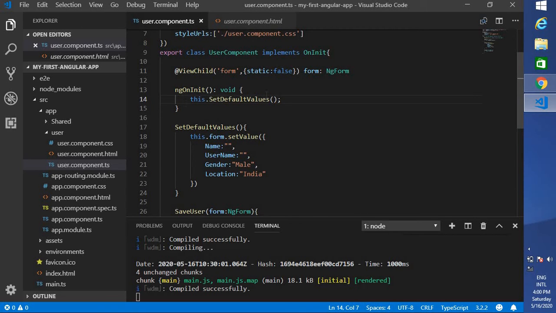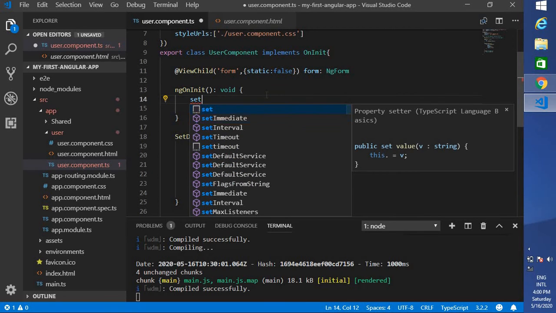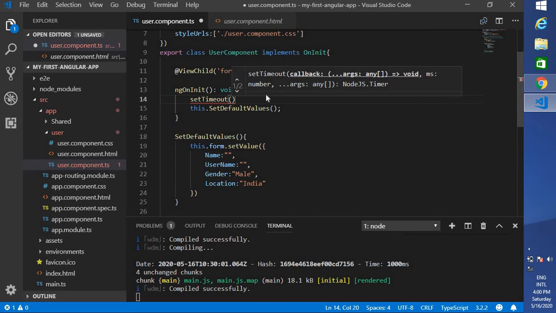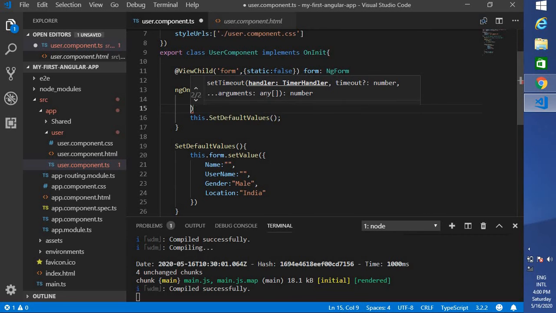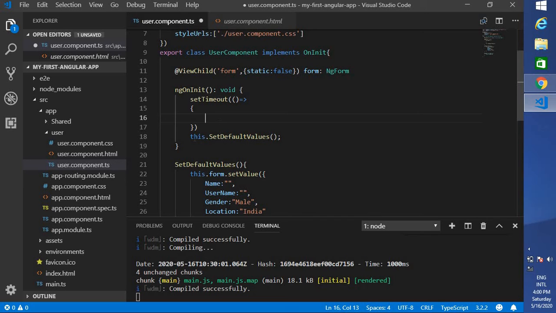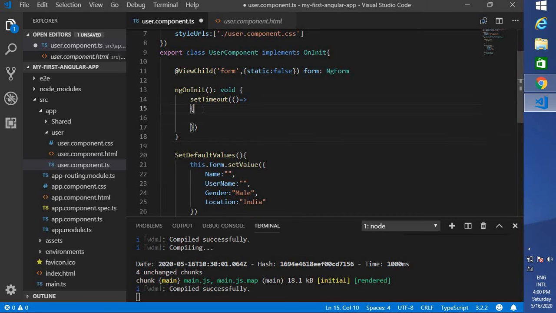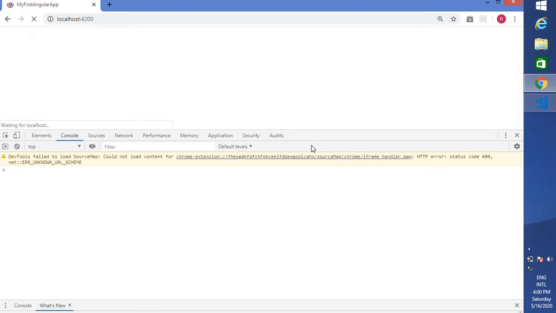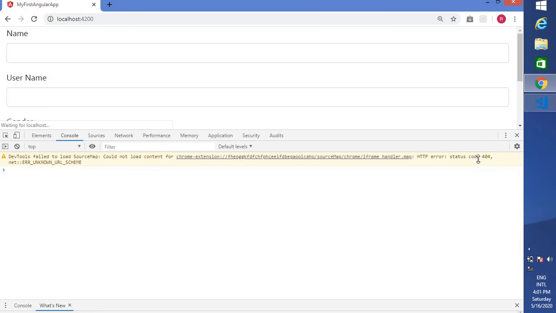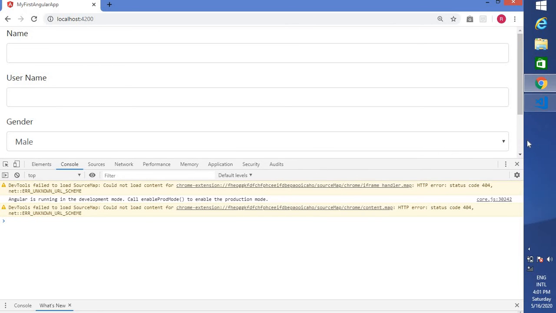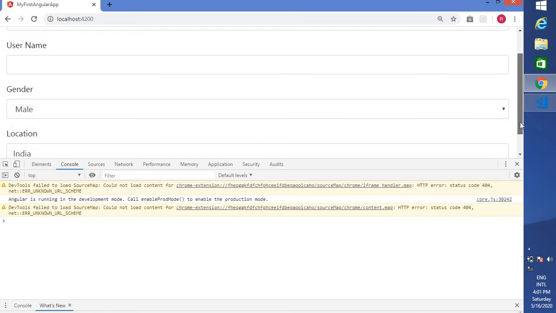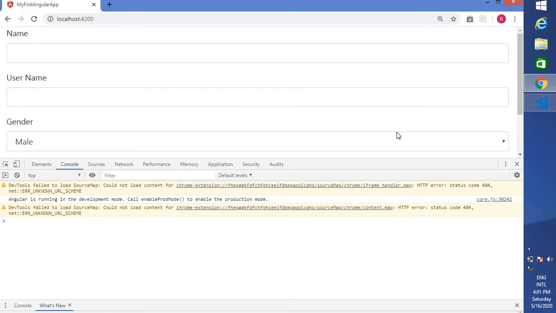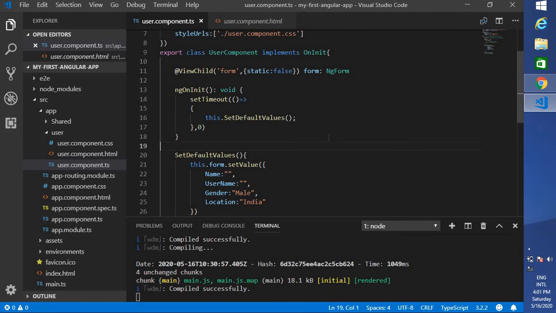So what we have to do this time, you should write a set timeout function. So here what we can do is we can call this particular method inside and you can mention a milliseconds how many. For example, I don't want to do any milliseconds, it means 0 milliseconds, and you can save it, and then get save property, and go to here. It's loaded now. You can able to see the console doesn't have any issue, and you're able to see what are the set the value you're able to see, right? This is a way we can set a default value for our particular form.